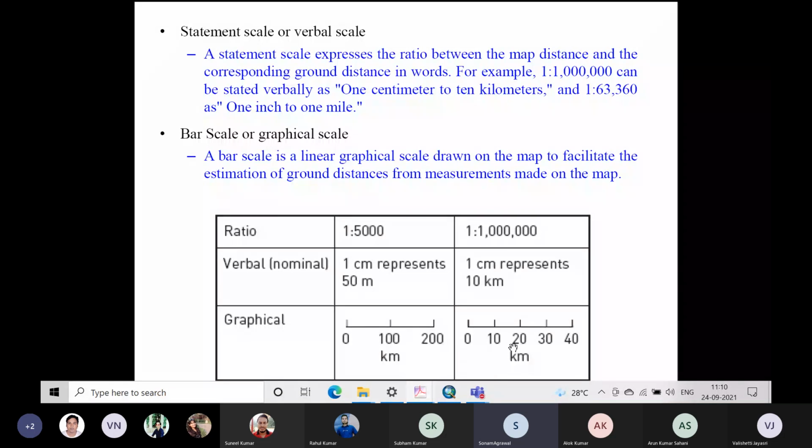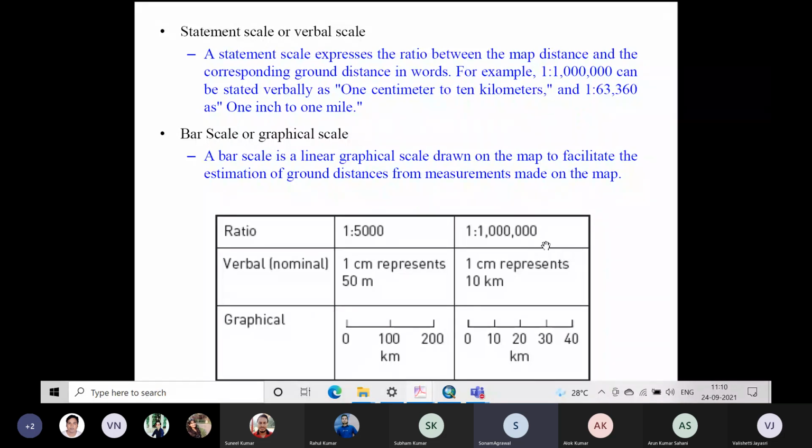So in the last class, it was described in detail how to interpret this graphical scale. We have seen the comparison between the large scale and the small scale map. If we compare these two maps, one is 1 to 5,000 and one is 1 to 10 lakh, which one is a large scale map? 1 to 5,000. And which one is a small scale map?